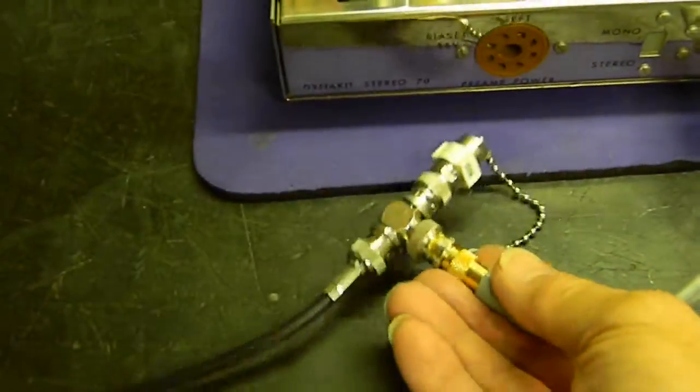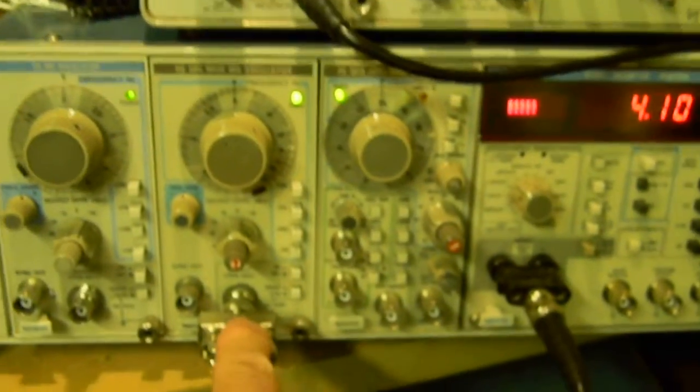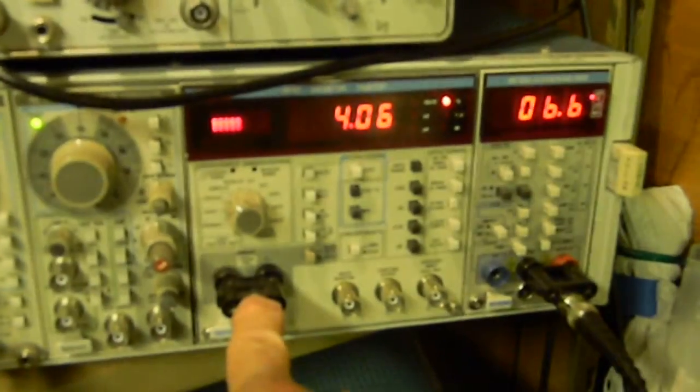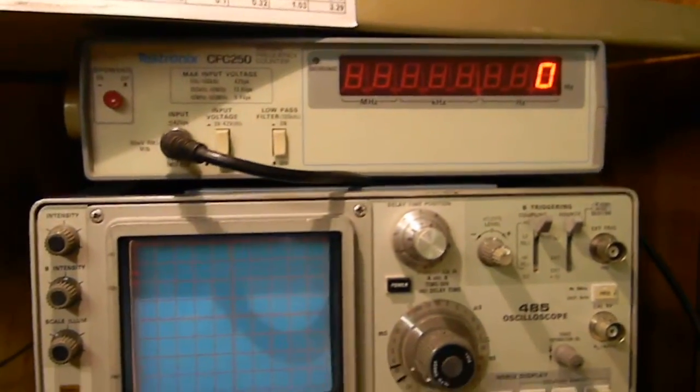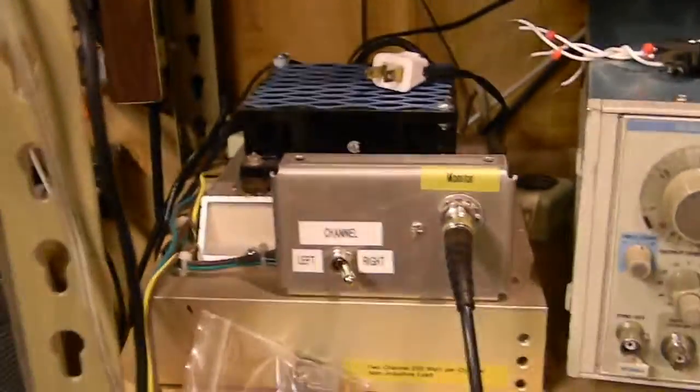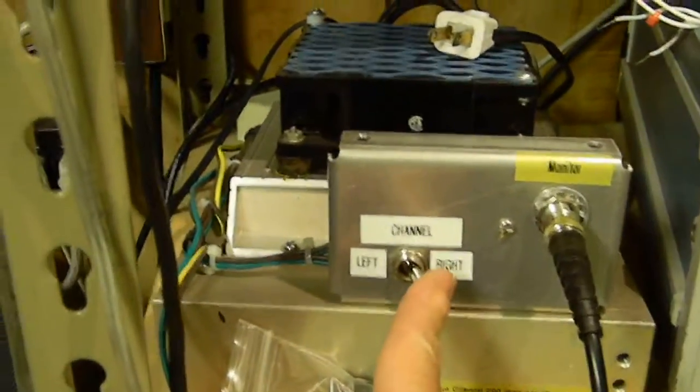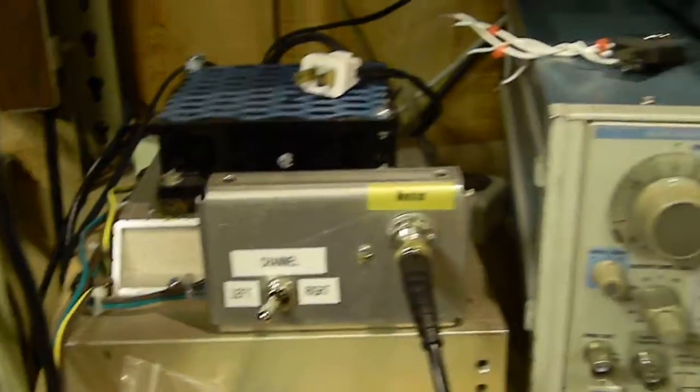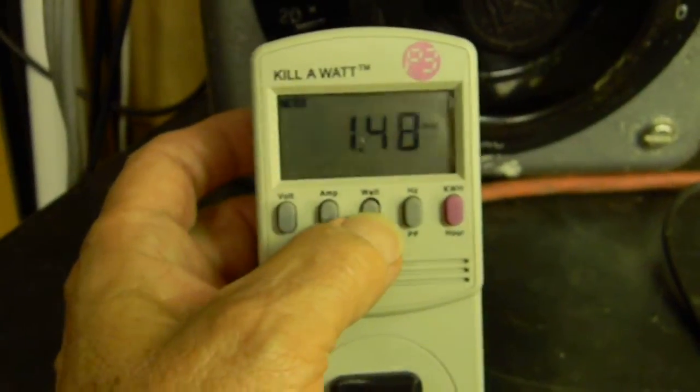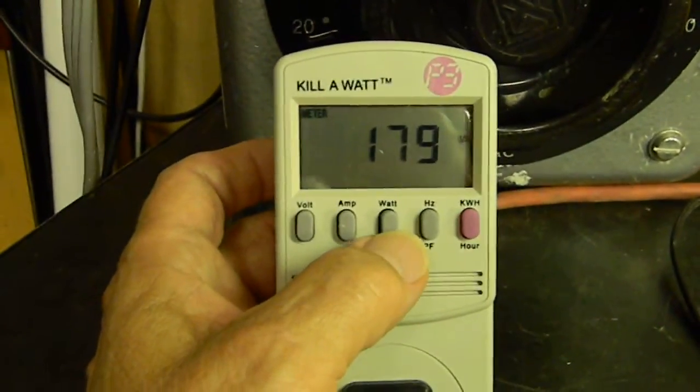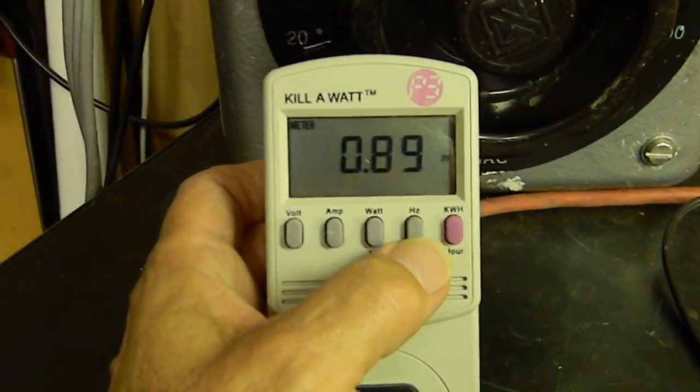Driving both channels at once. Here's our termination, our 600 ohm termination, coming from a Tektronix SG505 Low Distortion Analyzer. We're watching the output distortion on an AA501 Distortion Analyzer, and here is the output voltage. We're going to be watching it on an old Tektronix 485 scope. The load is a pair of 200 watt 8 ohm resistors, but we can switch the output between the channels. Our input voltage is 120. The current at idle is 1.5 amps, 160 watts idling, 180 volt amps, with a power factor of 0.89.